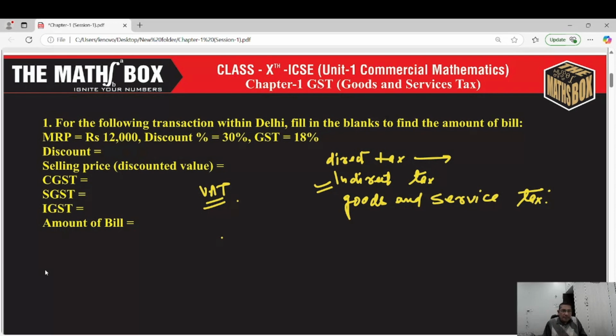So for example, I purchase the article for 100 rupees from a wholesaler. I am a dealer, and I'm selling it to the next person, adding 10% profit on my purchase price. So I purchase on 100 rupees, I'm selling on 110 rupees. 10 rupees is my profit. So at this point of changing hands of the object, the GST is levied.